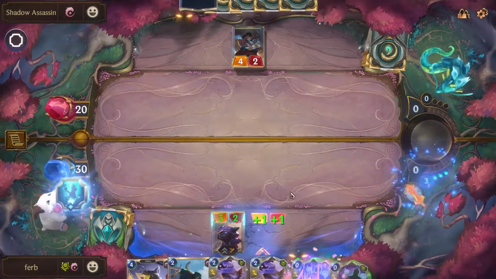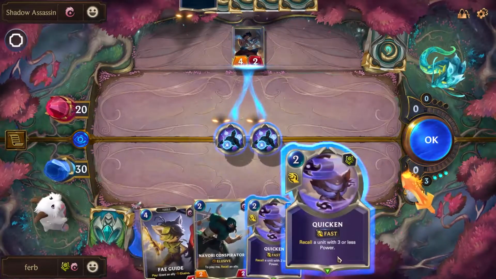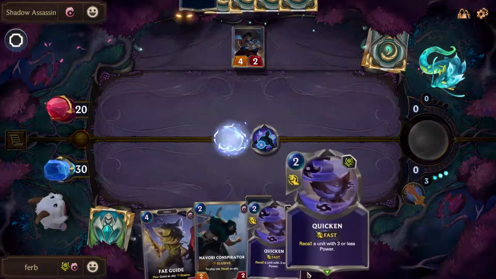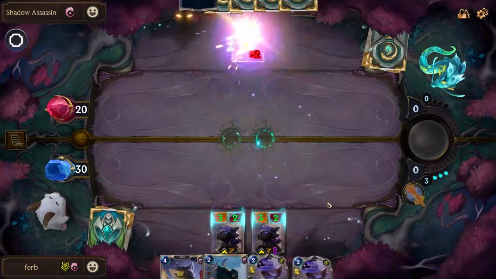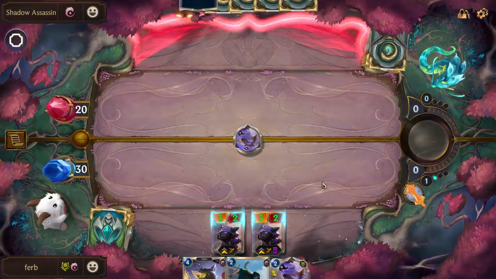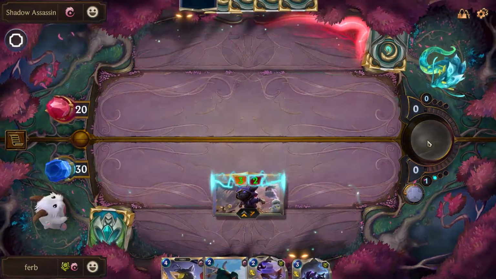They don't have anything that's too crazy as a 1-drop, but you can see right here, right away, boom, boom. I'm able to kill their 3-drop, even though it was a 1-drop. I'm able to use that with Kennen, and I'm able to then use the Quicken to draw back my ephemeral Kennen, so that way I can have the spell.